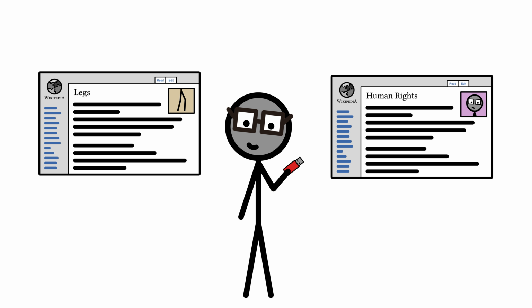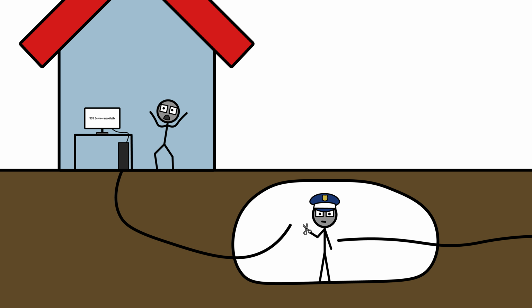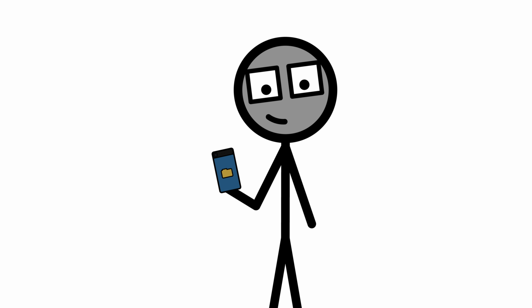Don't worry, I've got a backup. If you fear ever losing your access to Wikipedia for one reason or another, just download the whole thing. All text in the English Wikipedia can be stored in a 26GB file, small enough to put on a phone or flash drive and carry around with you.